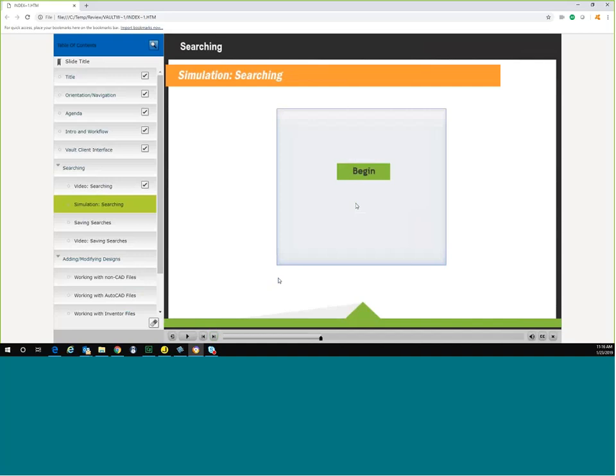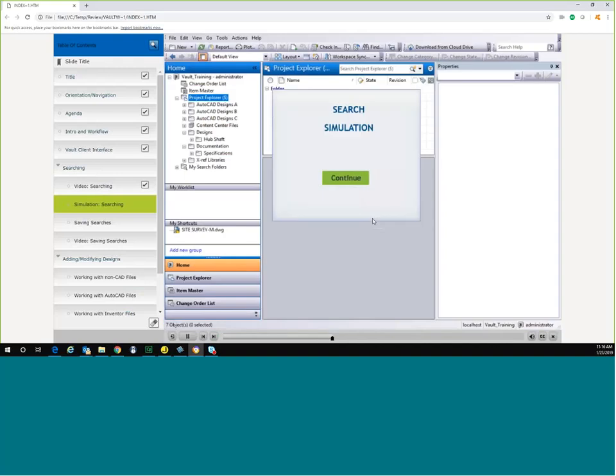Now I'm going to show the rest of the searching with a simulation. I will begin this, and first of all, we're going to take a look at the quick search. A simulation is like I'm using the software, but I'm actually not.